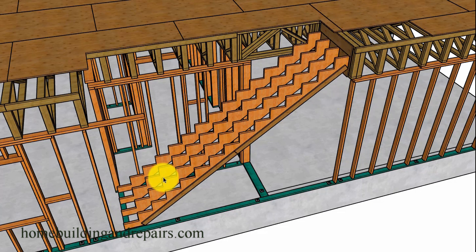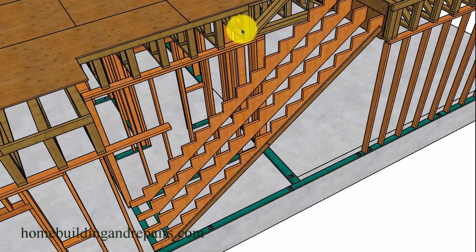Our stringers are nice and straight — use a straight edge for this. It's not a bad idea to put your risers in, because the risers will help you straighten everything out. I like to start by installing a riser in the middle and then line everything up. If everything is straight, then I can go ahead and build my wall or install the rest of my risers. But if you build your wall, nail the blocks in, and the stringers can't move — and then you find out you need to move a stringer up or down — that's not going to be easy to do.